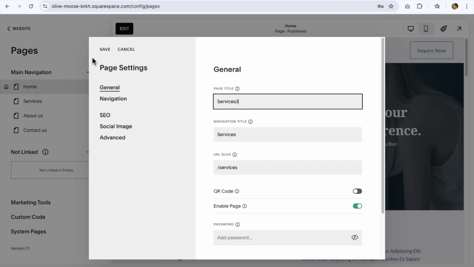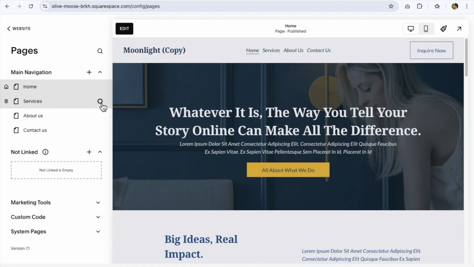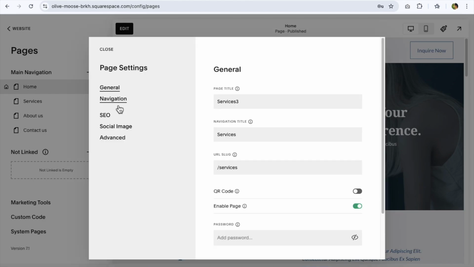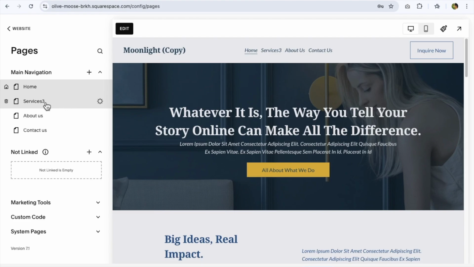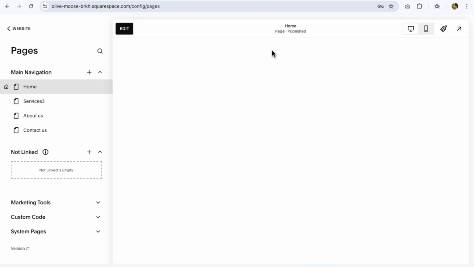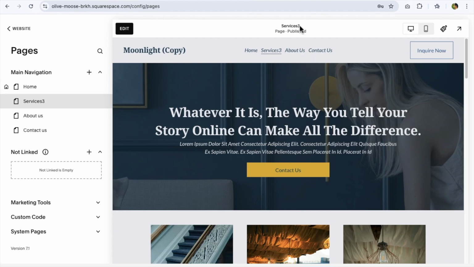So as an example, and you're going to hit save. Oh, that didn't save. Okay, let's try again quickly. Oh, page, there we go. Navigation title, sorry. It's the navigation title. There we go. You can see it changed. So what happened? What did I do there? Well, when you click services, or services 3 in this case, you're going to see it changed that title. That's what I accidentally did in the first place.